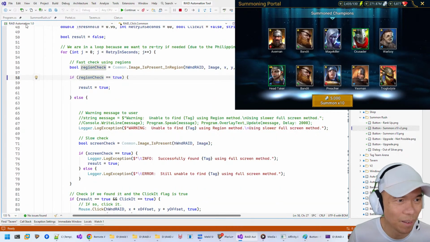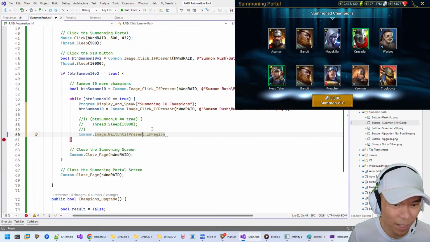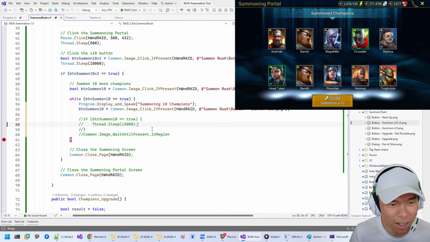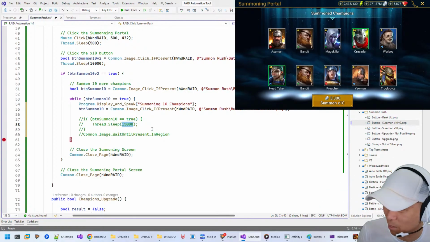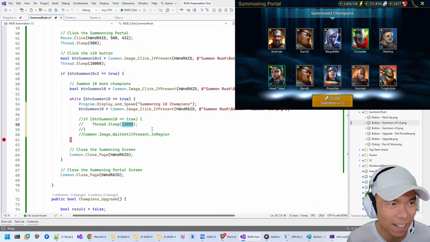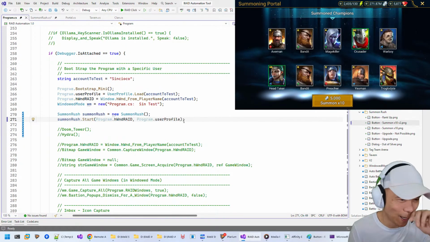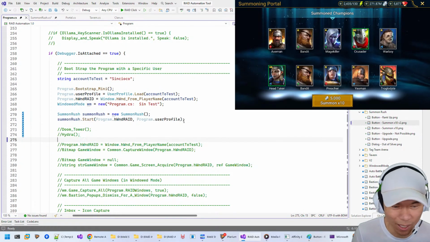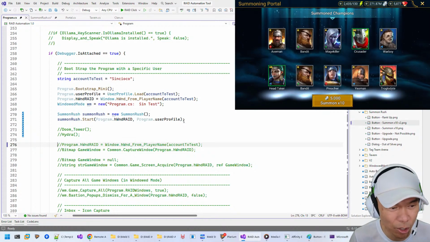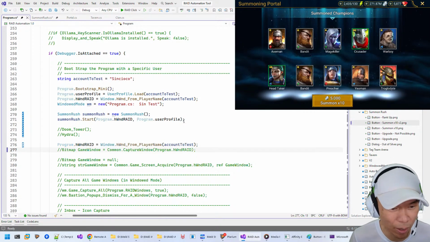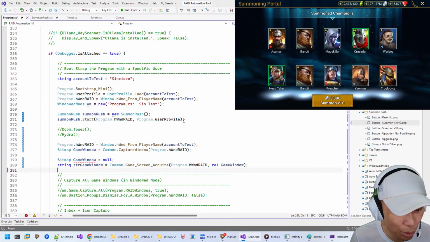You know what? Let's just go with the flow. Let me stop the program. Here's what we're going to do. Instead of me hard coding 15 seconds or 10 seconds or whatever number of seconds, that's not going to be good because there's a server latency, right? And it's fine. I've had to deal with many server latency issues in this game, so that's not a problem. So what I'm going to do is I'm going to capture the game screenshot using code and not print screen and paintbrush. This is because I need a native capture of the game.